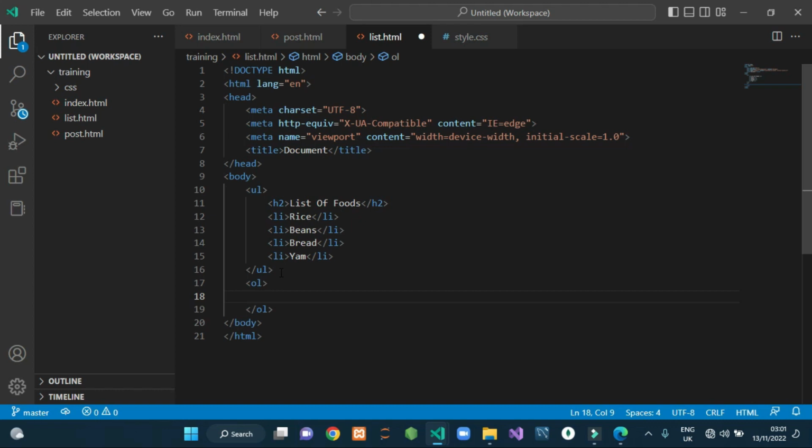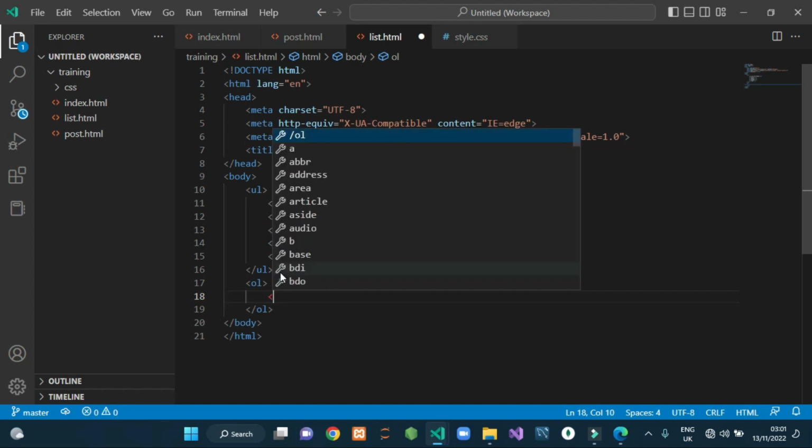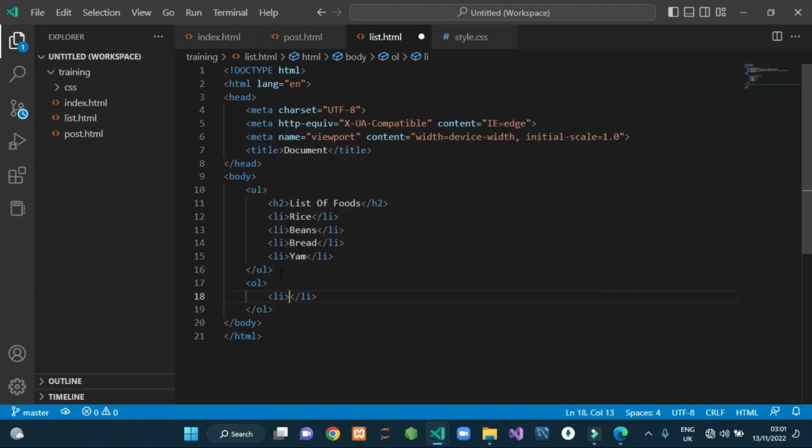Then let's say states in Nigeria. That is what we want to create now, and you make a list like this. Let's say Lagos State. Then you come and say LI, and you say Imo State, STATE. Then LI again, and let's say Ogun State.